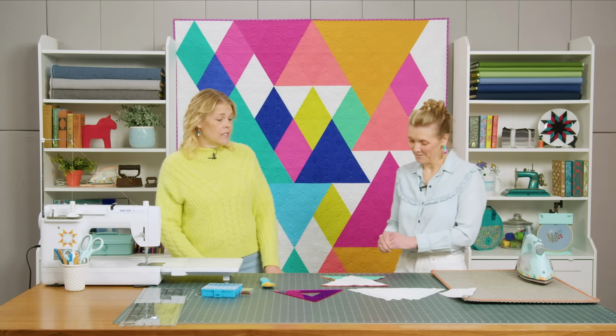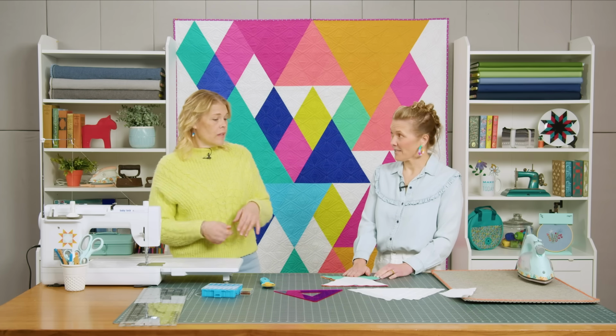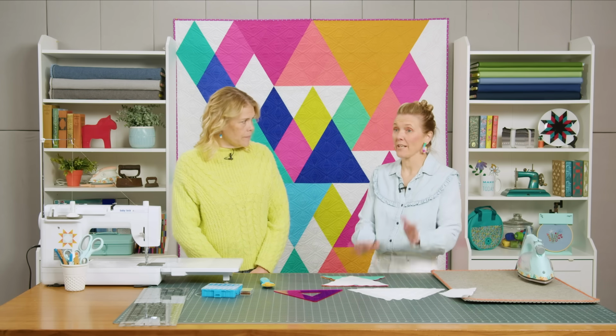That's fun. Okay, so once you've got your layout, then you start stacking up your rows? That's right, yes. With the rows, I like to stack them in order as well, so that I keep all the pieces nice and going the right direction.